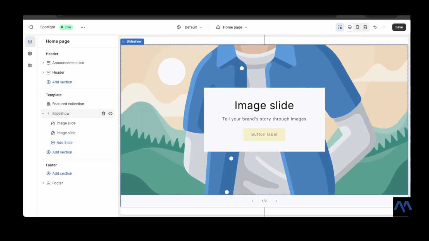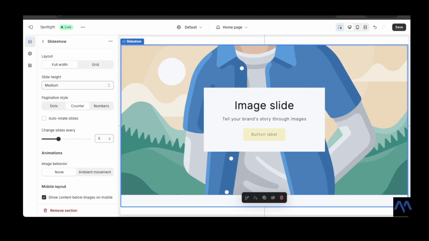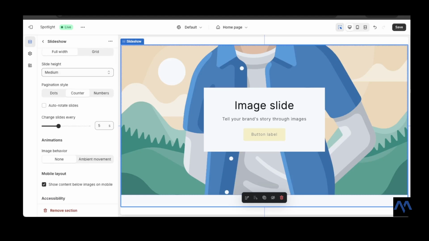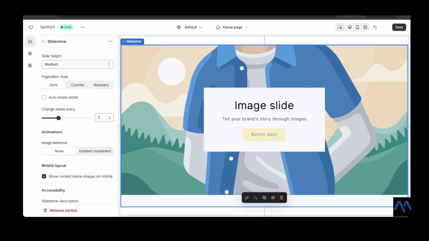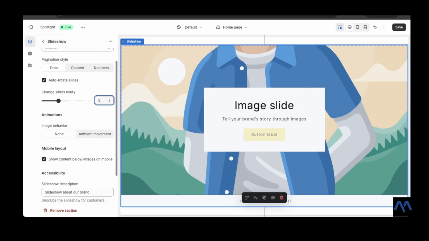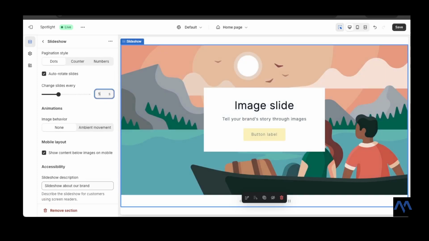Now see, I just clicked on that and I have a slideshow parent, and then we have two slides that we can add. So we click on this first one just so we set up what the slides should look like, right? So click on the slideshow and you have layout, full width, we like it like that, slide height, medium, perfect, counter for that. Sometimes I go with dots because it just makes it easier to click through. Auto rotate slides, let's make it auto rotate, and for the slides to rotate, 5 seconds is reasonable. So yeah, it switches just that way.